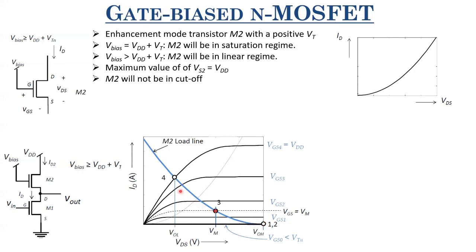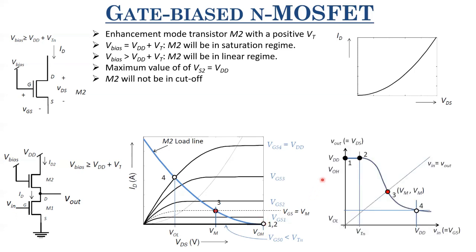Similarly, we'll have other intersections. Here also, you see that VOL is not equal to 0. However, we have increased the swing by increasing VOH. If you look at its VTC, it looks something like that. Instead of having VOH at VDD minus VT, we have VOH at VDD. As long as Vin is below VTH, this MOSFET will not conduct, and the output will be fixed at VOH, and then it will start to transition towards VOL. And at VOL, which is non-zero, your input is VDD. So this is the kind of VTC that you expect.